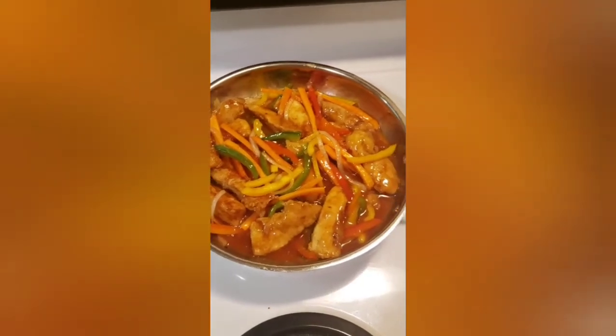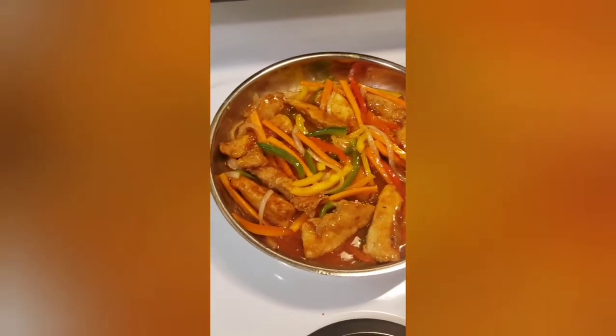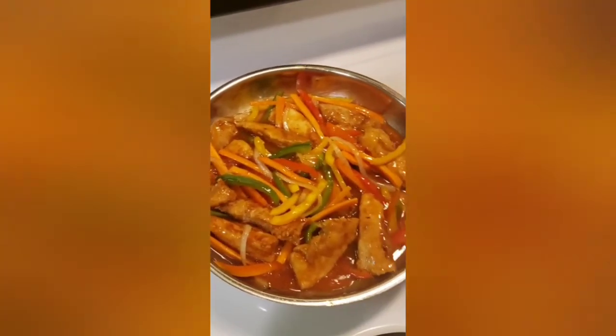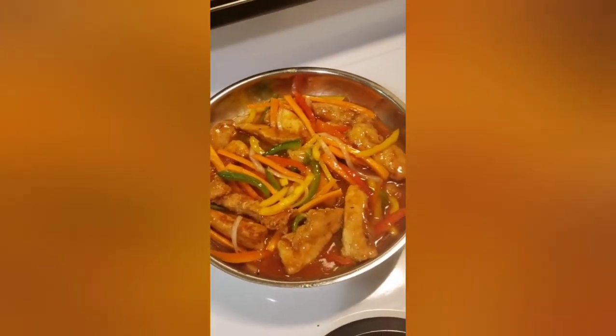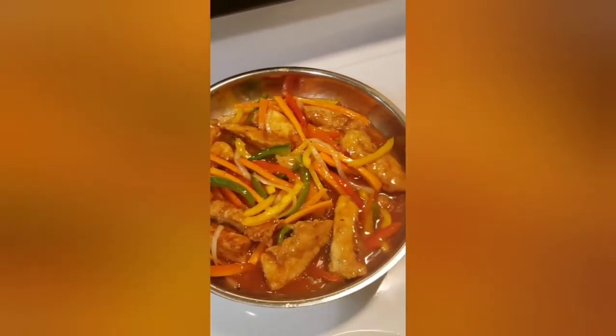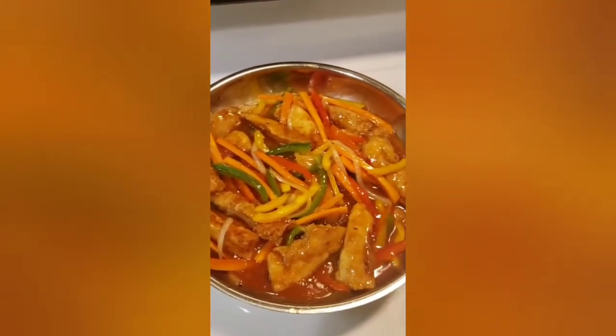There you have it guys, sweet and sour chicken, my way, all done. Now you could serve this up with whatever side you like, some rice and peas, some mashed potatoes, some white rice. It doesn't matter what you have, you serve it up with your favorite side. Now I'm going to serve this up with some white rice. I'm going to show you how I do so.